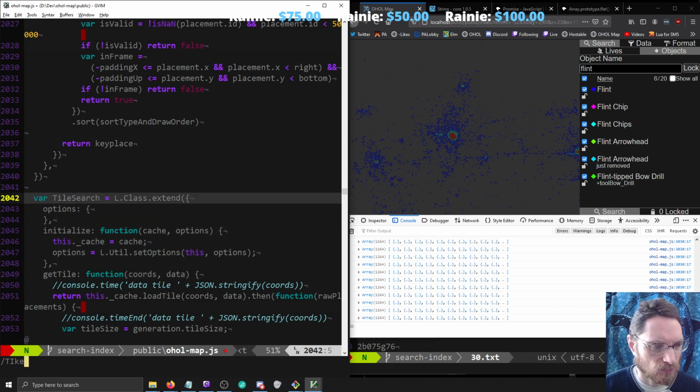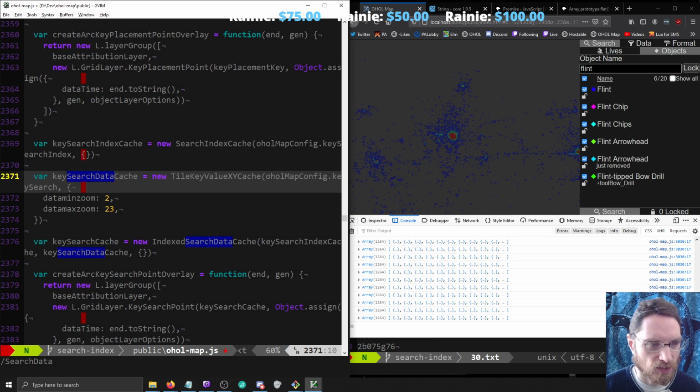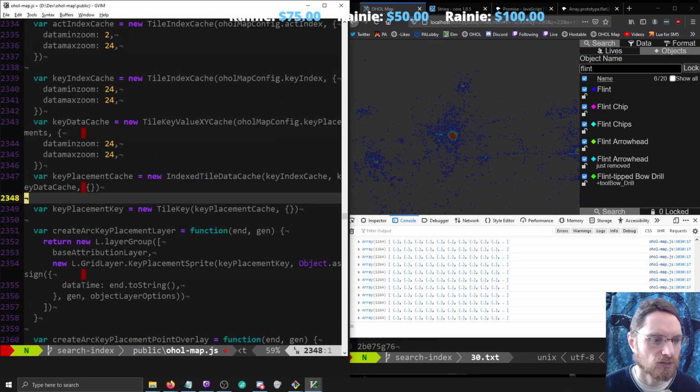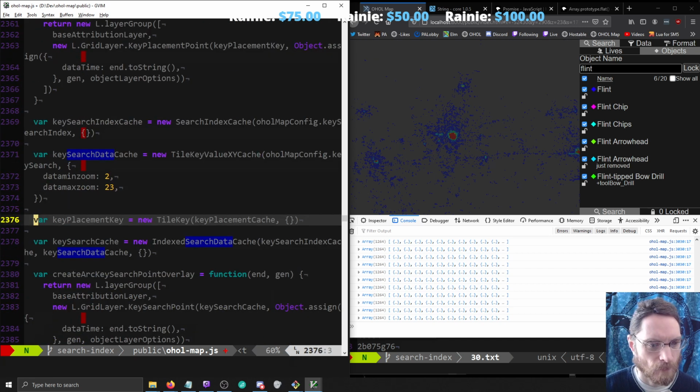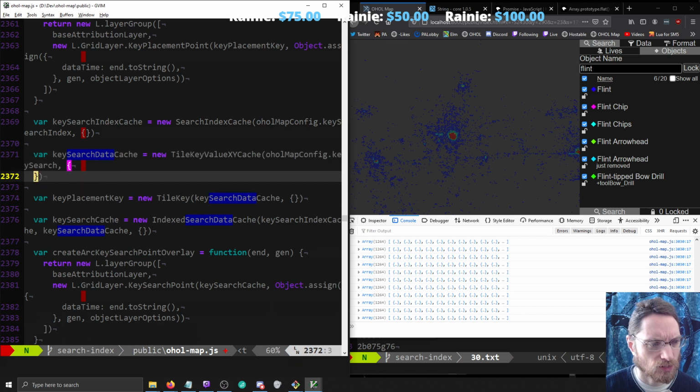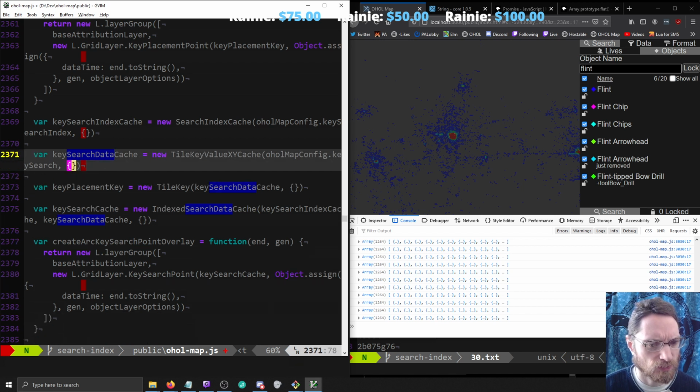All right, so tile. Do we have tile? It's a search data cache. All right, so we've got tile key, which was based on key placement cache, which will be key search data cache. I think we determined we should not need these here because that was only used for transformation of that stuff.